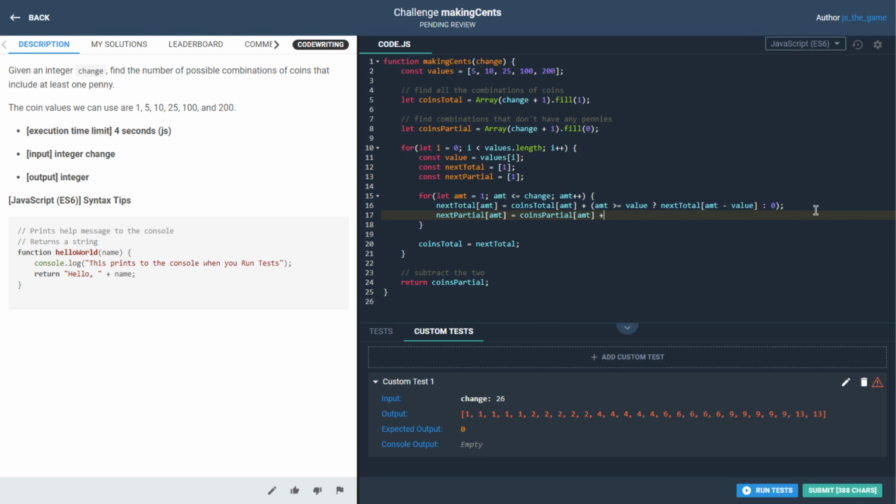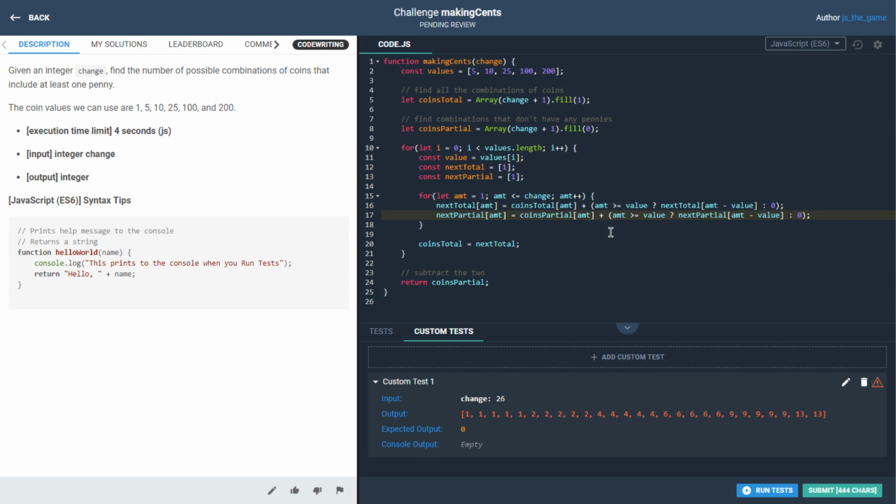So basically the number not involving this coin plus the number of combinations that do involve this coin. Again, we'll say is amount greater than value, and if so, that means we already calculated amount minus value. Let's go ahead and grab that from the current row, or 0. There we go.